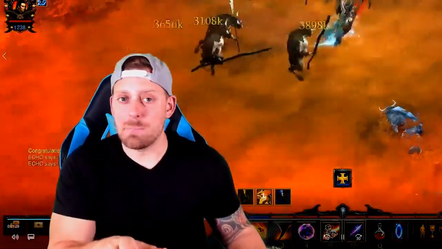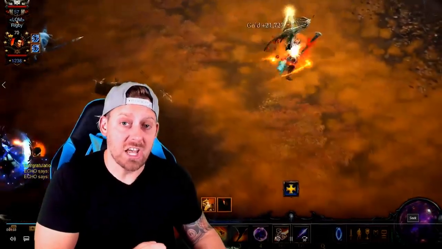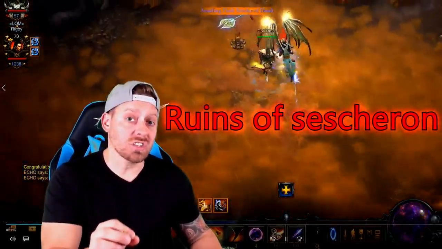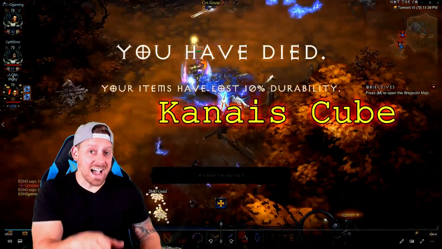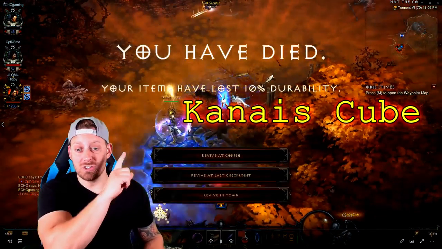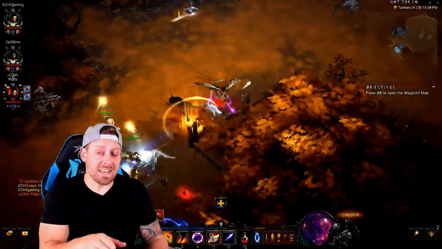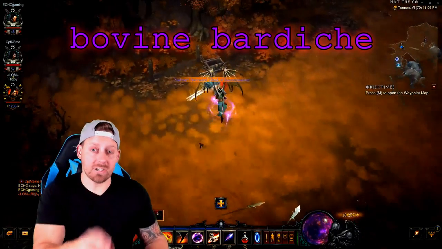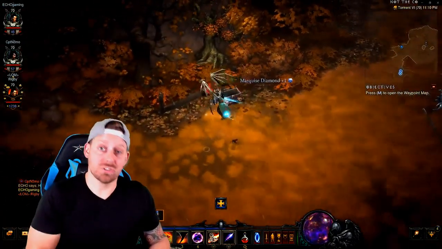So the first step you need to do to get to this cow level is in Act 3. You need to go to the Ruins of Cesseron. So in the Ruins of Cesseron, you're going to find Kanai's cube. What you need to do as I die right here is you need to take that cube and bring it back to town. Next, you need to have the weapon, the Bovine Bardache. If you don't have that weapon, you can't get here, so make sure you go ahead and find it.